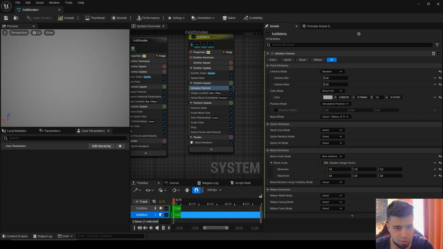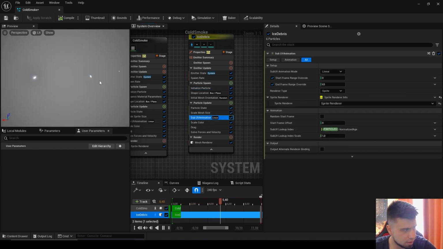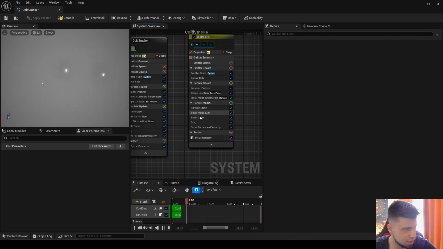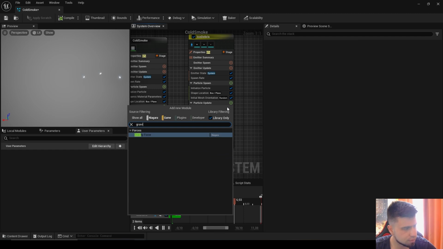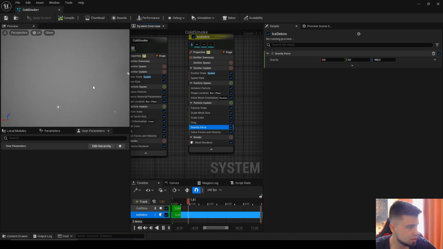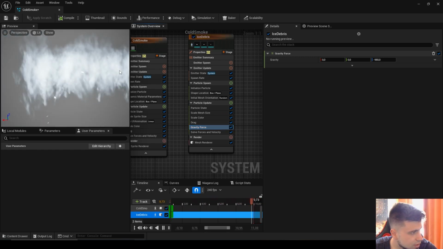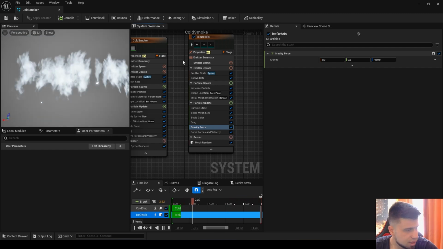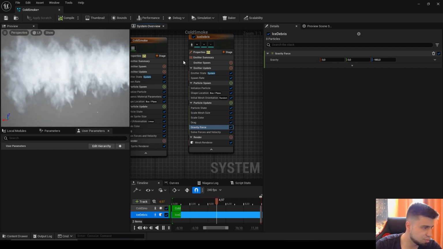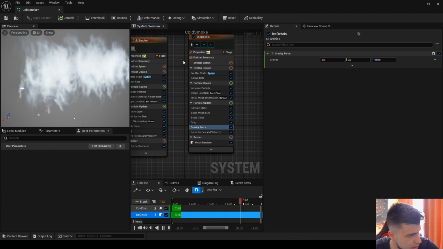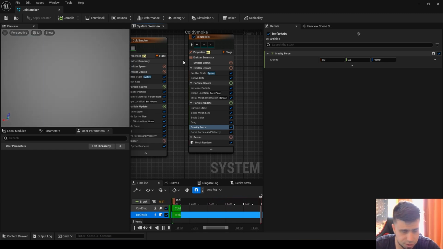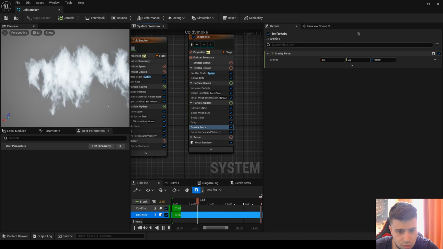And that's for the size of the debris. Okay, now let's continue with the other stuff, which is the force, which will allow us to move our debris. So I will delete the sub UV because we don't have texture anymore, and I will add a gravity force. And now they are falling, which is perfect. Now I will start both of them and we can see how they are falling. So that's like small pieces of ice which are falling from the gate in our level now.